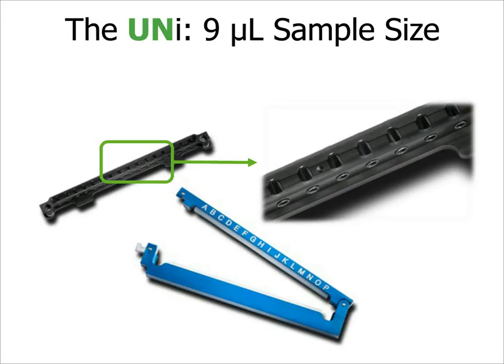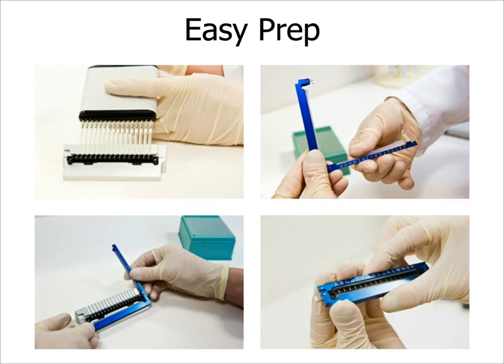Sample preparation and loading is extremely straightforward. Samples can be prepared in a 384 well plate and transferred across to the Uni, either using a multi-channel pipette or by using individual pipettes. The samples are then sealed to prevent evaporation or any sort of concentration changes related to that during the sample heating.